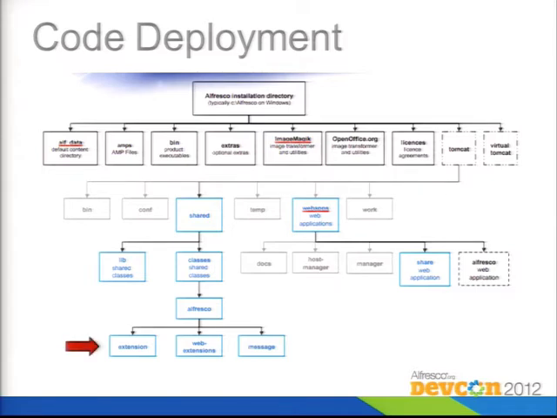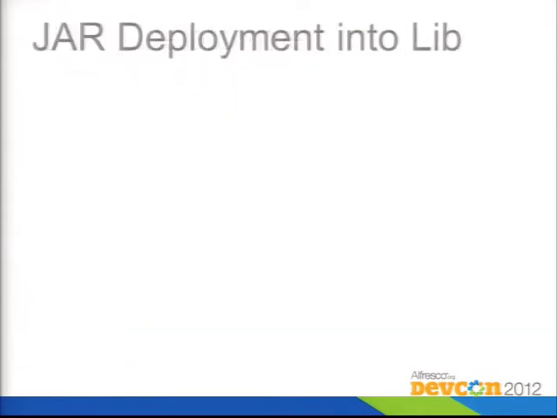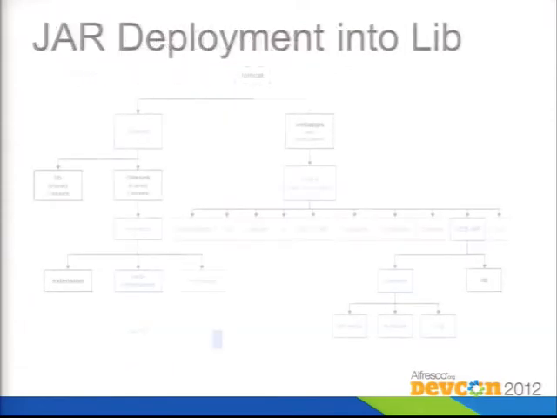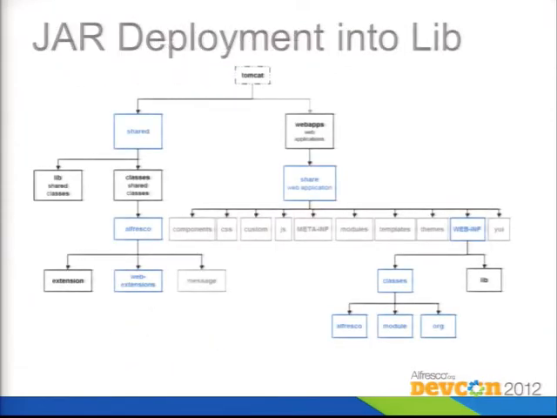So that shows you where you would put that type of code. Now, that has an advantage that it's easy to develop interactively, but that's not really a very good place to put it in terms of a production deployment. And I'll talk about that in a second. Or you can do this. You can deploy into the lib directory under the WEB-INF directory under the actual web application.